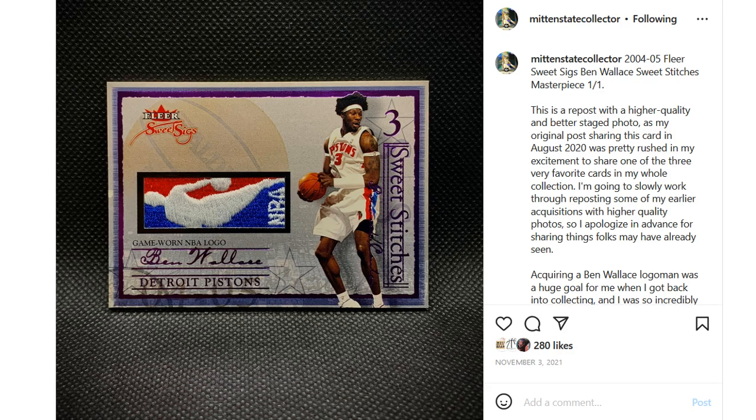And I could not believe the dumb luck, of all the times you send the message of, hey, if you're going to sell this, let me know, and it just never pans out. Never works. And the funny thing too is the seller had said, oh, I took this lower offer because the card has some chipping on it, and I just wanted to be fair with the price. And I thought, of all the grail level cards for a player collector, not only do you get a guy who starts off with a reasonable asking price, he's also willing to negotiate fairly based on the card's condition.